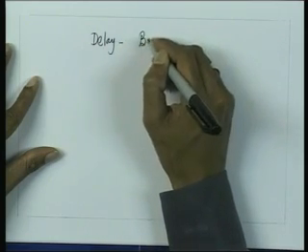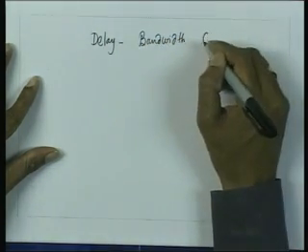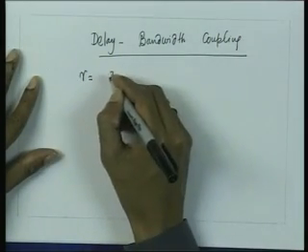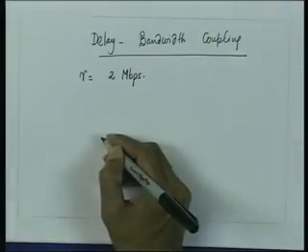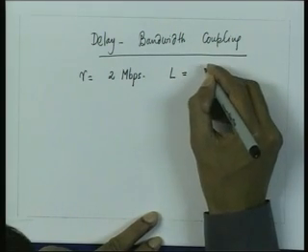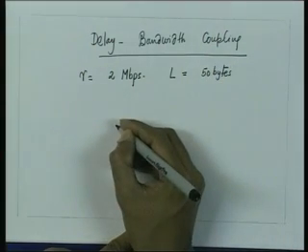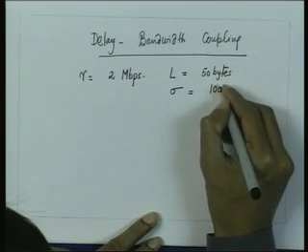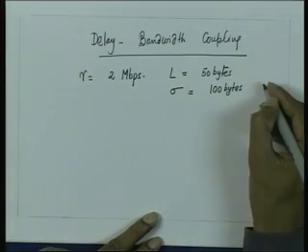Just to give you an example of how these bandwidth and delay guarantees are coupled, let me give you an example. Delay bandwidth coupling. Let us take a specific example where we assume that R is equal to, let us say, 2 megabits per second, and let us assume these are all same size packets. So let us say L is here equal to 50 bytes, and let us say sigma i is 100 bytes, that is equal to 2 packets.